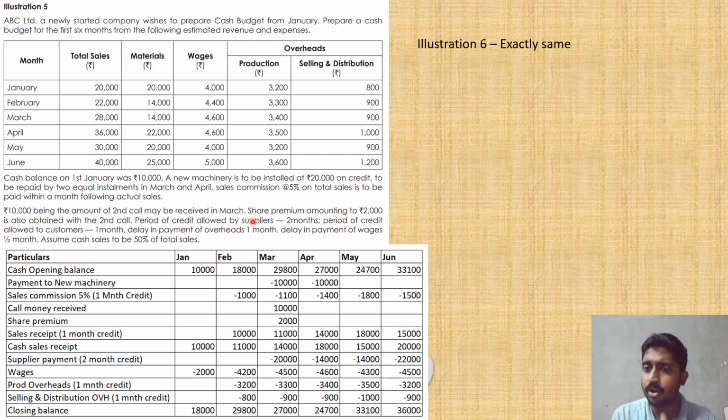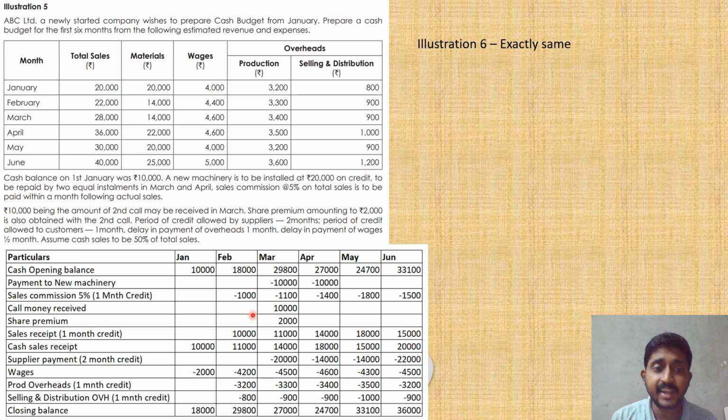So what is second call? We would have given our shares to the investor, and for the share money, we would not have got all the money in one tranche. For example, the equity share of 10 rupees each, we have sold for 200 rupees. We would have got the first call 100 rupees, second call 50 rupees, third call 50 rupees. So 200 rupees is the sales we have done.